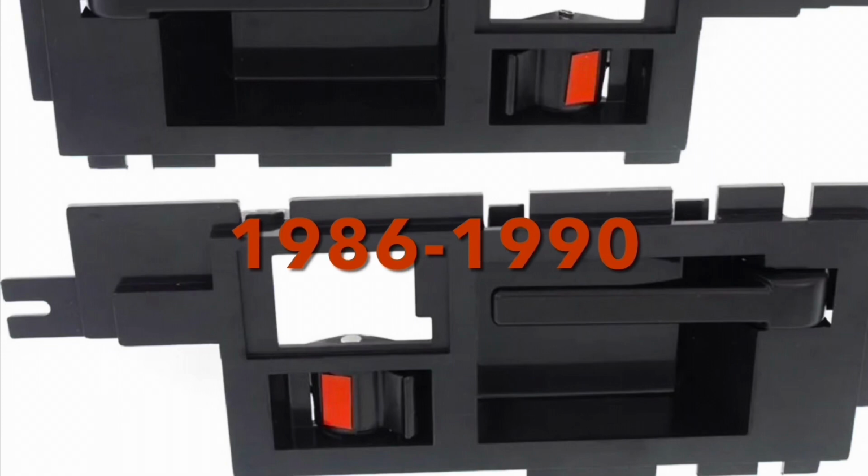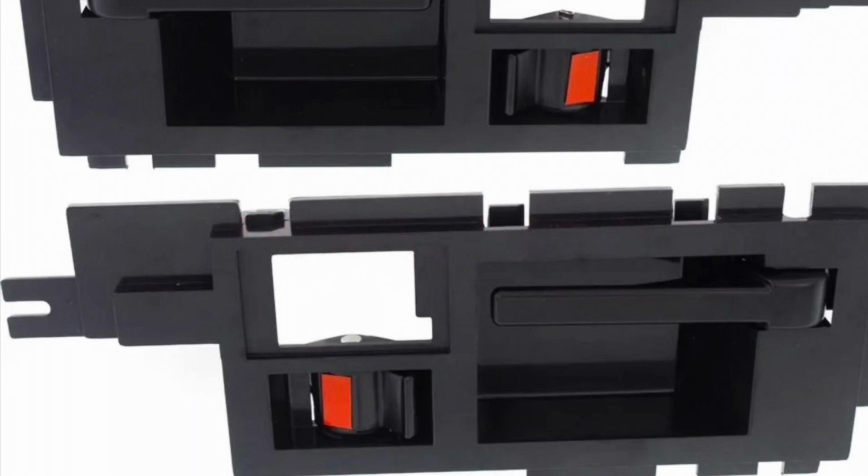In 1986, we changed over to a completely different door panel on the S10. And in fact, on the square body S10, we would continue with the same door panel until the end of square body production. Sort of. I'll explain that later. Now on this one, we're still going to use the bottom as an example. Here we see that the screw provision is no longer at the halfway point. It has been moved down. Well, this is upside down, so that would be up on this one. But it was moved down at the front of the door handle assembly. Also, we no longer see the screw provisions in the corners, and we have black locks and handles. These are the major changes between the 82 and 85 and the 86 and up.